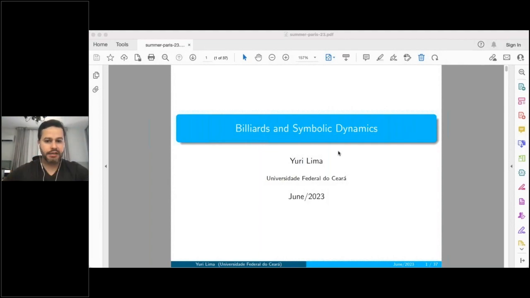So the topics I want to discuss are two. The first one is billiards, and you might know what billiards are, because if you go to some restaurant or to some bar, you have seen that rectangular pool table in which you have some spheres that you hit, and you aim to put these spheres, these balls, into the holes of the billiard table. And there is a very simple mathematical model which is not motivated by this, but mimics this. And this is what we are going to call billiards, or dynamical billiards, because we are actually interested in analyzing them from a dynamical point of view. And in order to analyze them, I am going to introduce this tool or method, which is called symbolic dynamics. So this is the second topic of my talk.